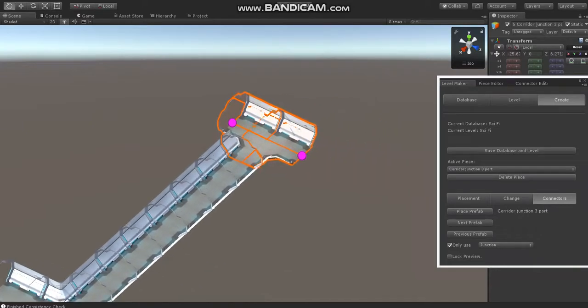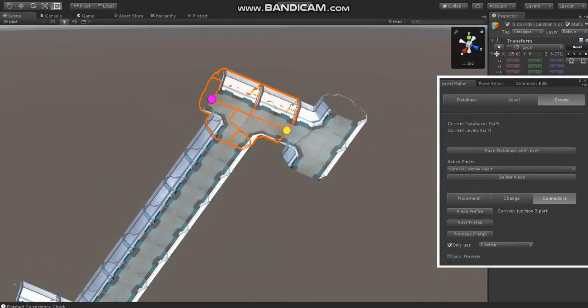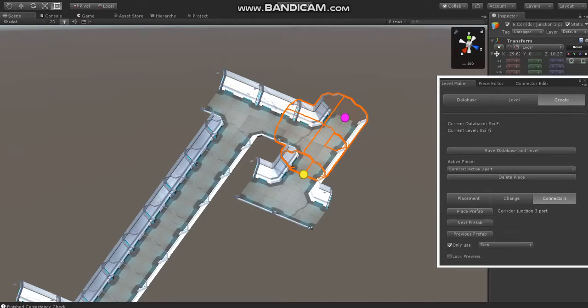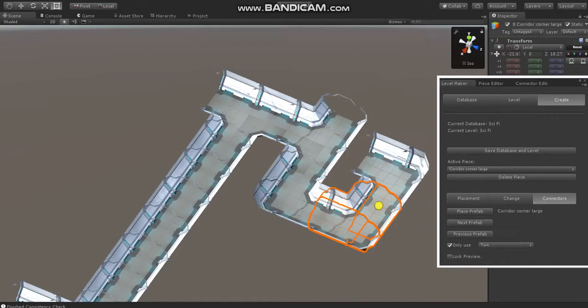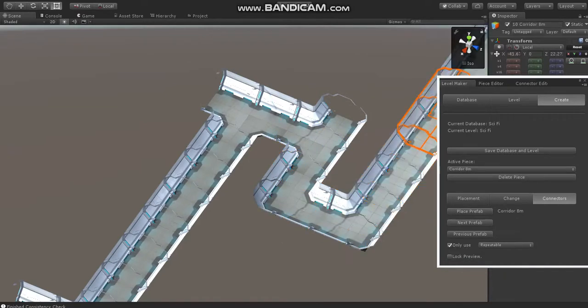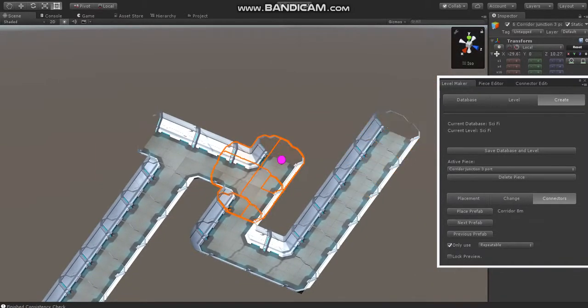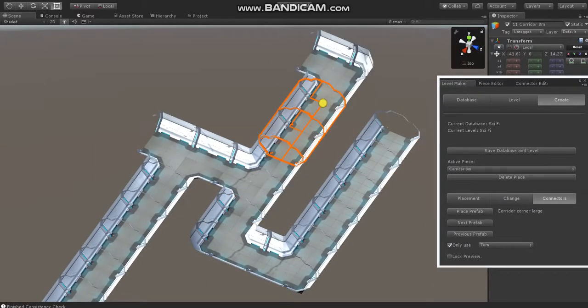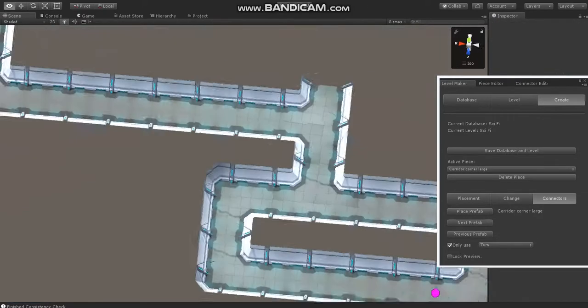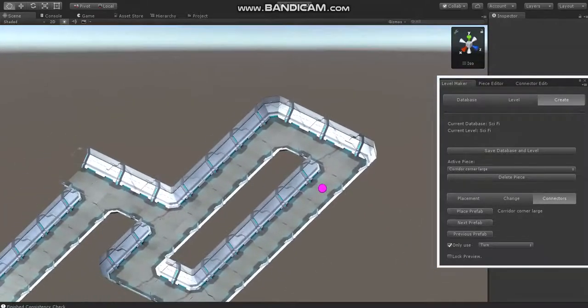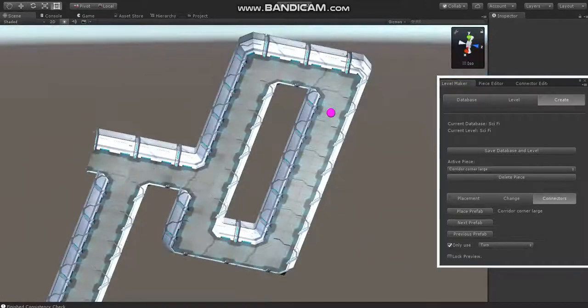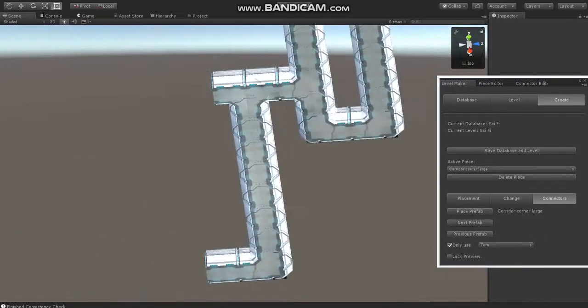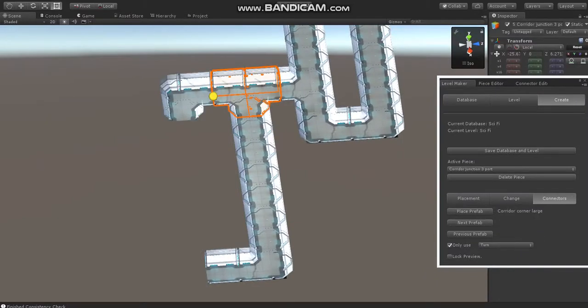Now, as you can see, a junction has got open connectors on both sides, so we can place another junction, or go back to just basically a turn here. And go back to straight pieces. And then we'll switch over to turns. And that actually lined up pretty good. Sometimes the kit pieces have different lengths. Sometimes you have to experiment with getting the right pieces in there to make a loop connect up pretty easy. But you can see how easy it was to basically create a quick piece that created a loop.